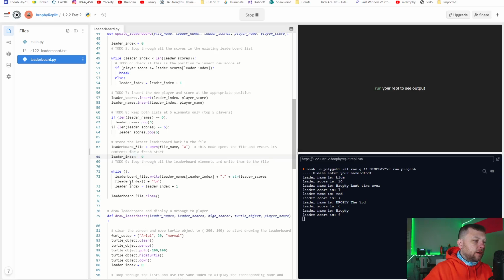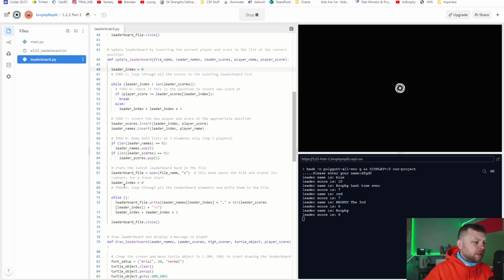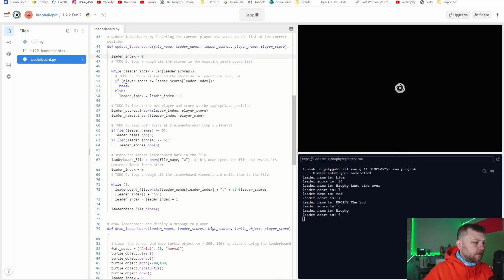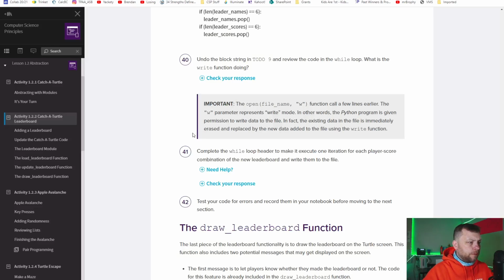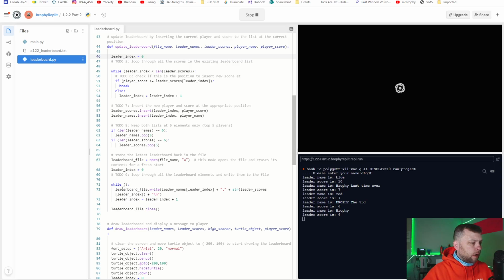So we're setting this leader index to 0 again, resetting it right here. Undo the block in 2.9 and review the code. This is a while loop, and there's nothing in here yet. While something, it's going to write that leader to the index.